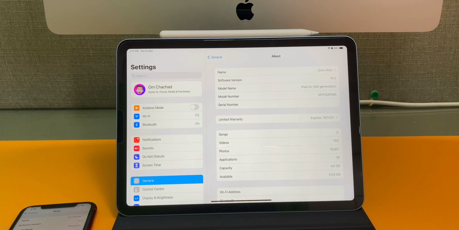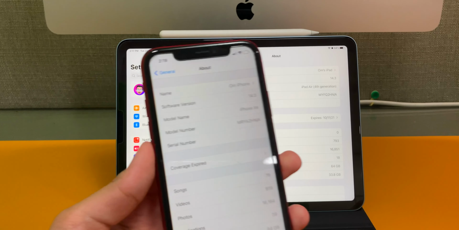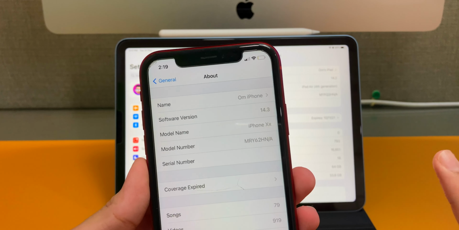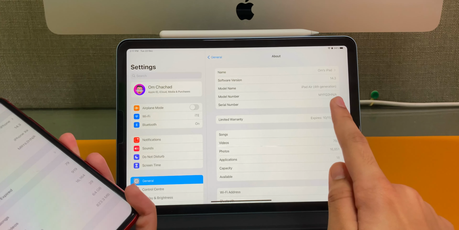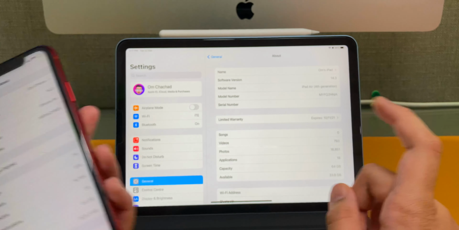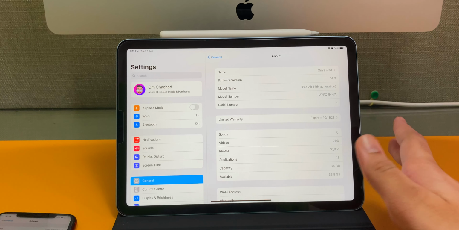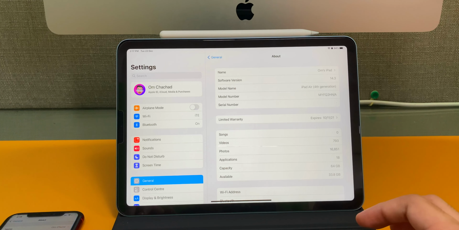And otherwise, iOS 14.3 has been a pretty decent upgrade for me, but again, you saw the issues which are not so good. But yeah, that's what I wanted to say for the issues. I think you should not upgrade for now. Try skipping this upgrade. Also, let me mention before I forget, this is the iPad Air 4th generation and this is the iPhone XR. So yeah, this is a very new device and I don't think it should slow down. It has the A14 Bionic, of course.